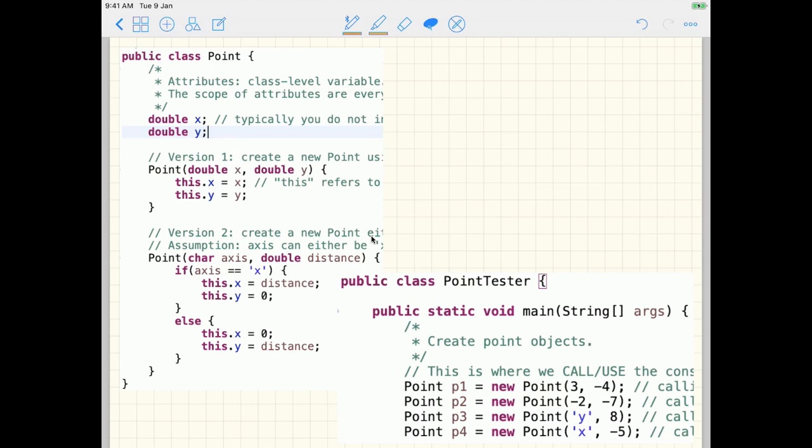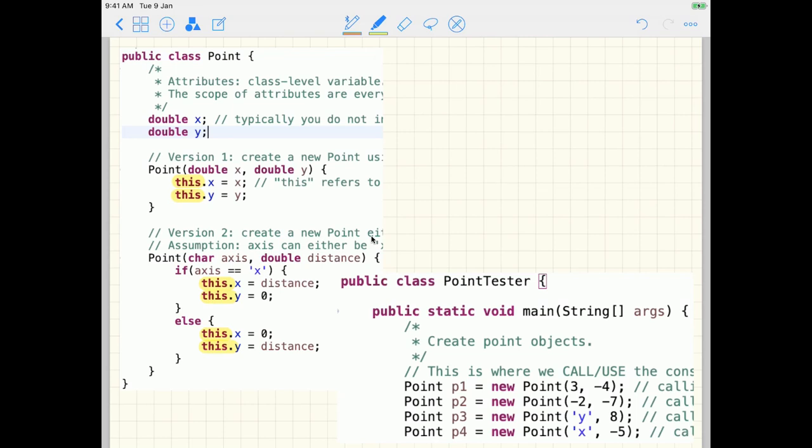Okay, so we got two classes over here. We got Point Tester, and notice that we do have the keyword over here. Let me highlight it for every one of them. Let's say yellow will be okay. We got this, this, and this. So these are the uses of the this keyword. Now, this is not a variable, this is a keyword, so you have to spell that verbatim. Now let's see exactly how we can trace the code.